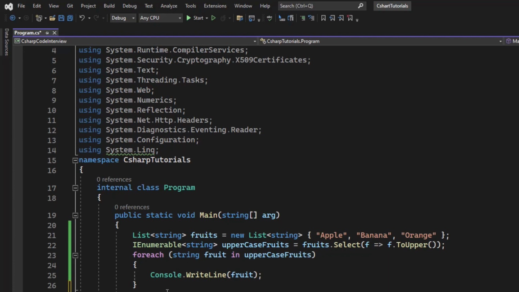Then we say numbers.Select, then x is equal to x into x. This is basically taking each item of the numbers and transforming or squaring it.